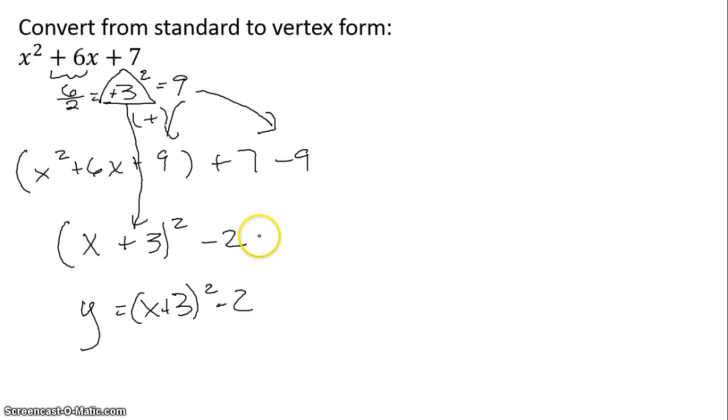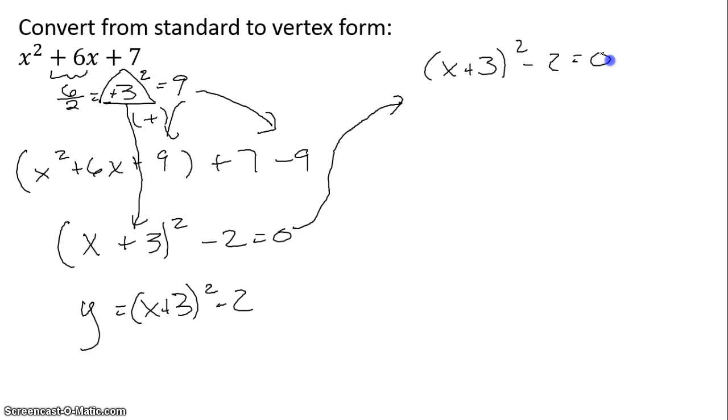However, let's say we're solving for this, right? So I'm going to carry this up here for us. x plus 3 squared minus 2 equals 0. Well, if we're solving for x, we're set up pretty simple right here, right? My first step here would be to plus 2 over, giving me x plus 3 squared equals 2.